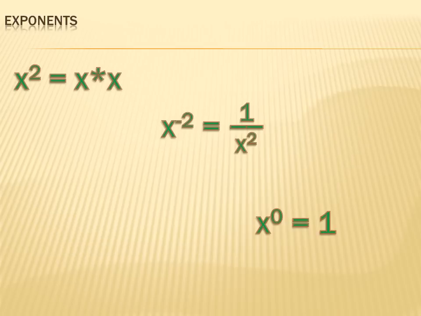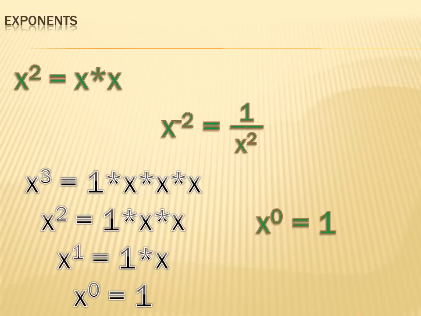Well, you should probably just remember that any number to the 0 power equals 1. Now, if you want an explanation, I can give you one. Let's consider it this way. X to the 3rd equals 1 times x multiplied by itself 3 times, because that third exponent says put 3 x's in there. X squared means 1 multiplied by 2 x's. X to the first means 1 multiplied by only 1 x. So x to the 0 power equals 1 multiplied by no x's, or just 1.